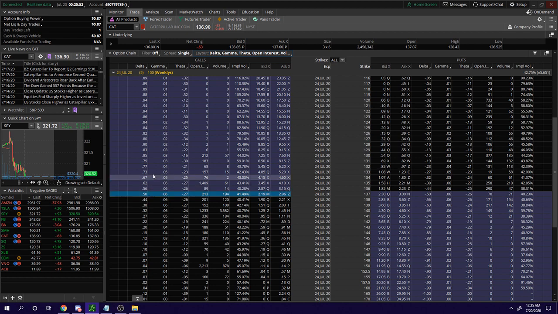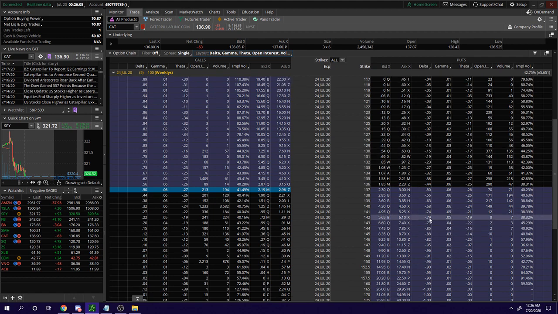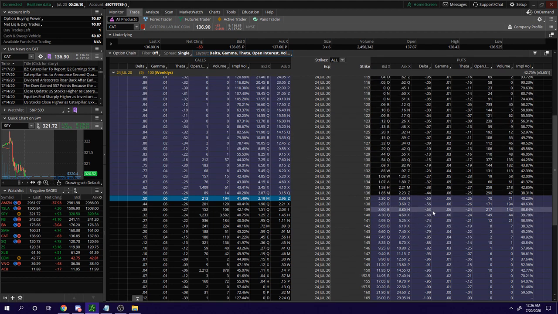Delta is the price increase per $1 movement on your contract, or dollar movement in the favored direction if you have a call or a put. You'll notice that the put side has a negative value on the delta, and that's just the directional aspect of it. You still gain that amount of money.